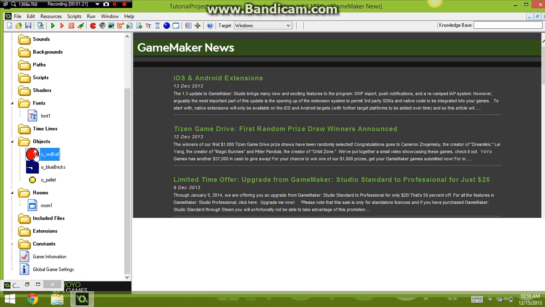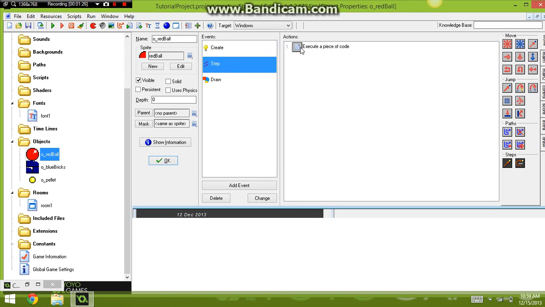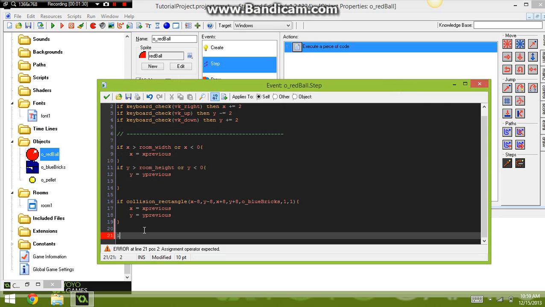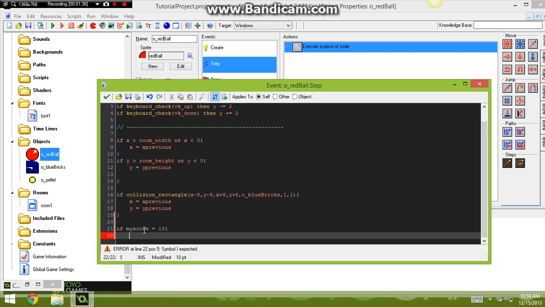But anyway, if we want to measure when the player gets 10 pellets, then we can sense if my score equals 10. So that is checking if my score is 10. And we all know that my score will be 10 if you pick up 10 pellets, because the pellets each add 1 every time you pick one up.